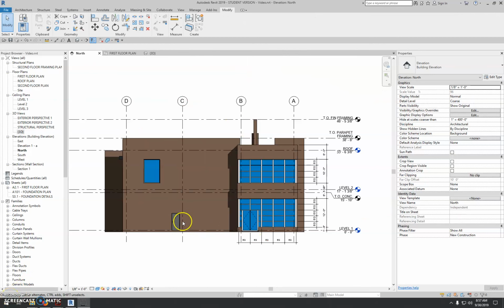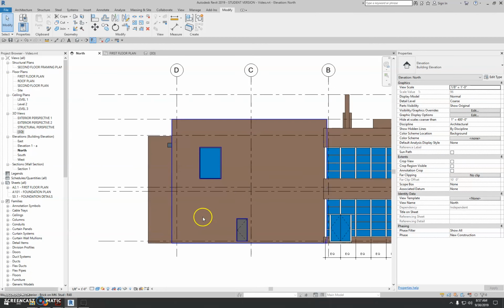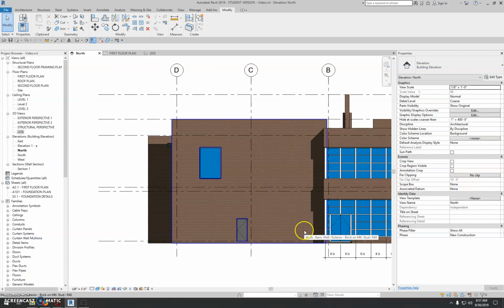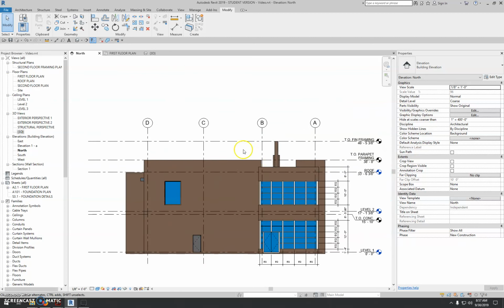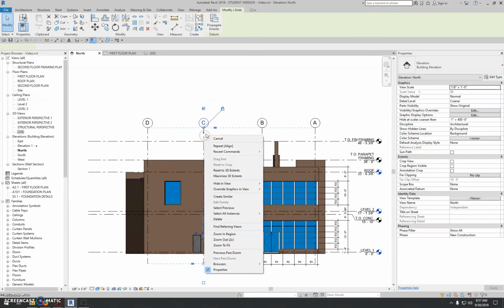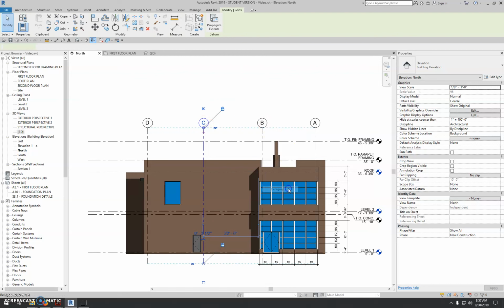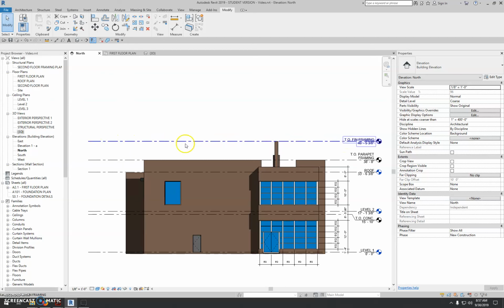So we're back at our north elevation, and this taller mass of the building is the one where we are going to be adding a wall sweep to dress up this large blank brick wall. But before I do that, I'm just going to go through a couple other things. Elevations don't really need grid lines, so we are going to hide these in view by category. We don't really need these levels going through our entire drawing. They tend to clutter it up.